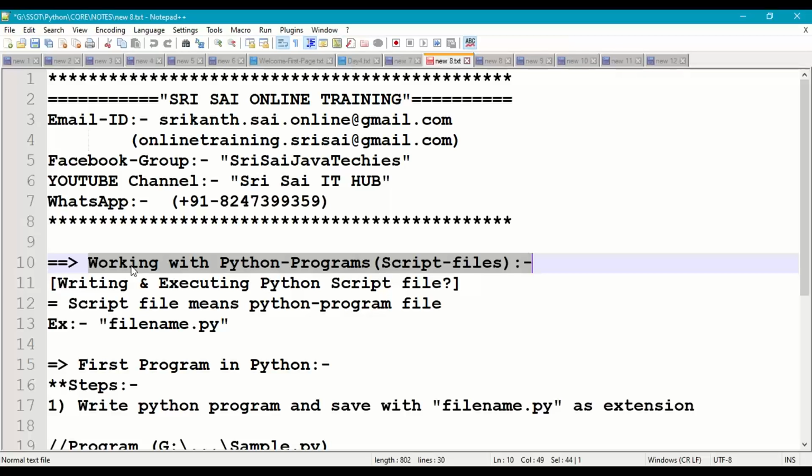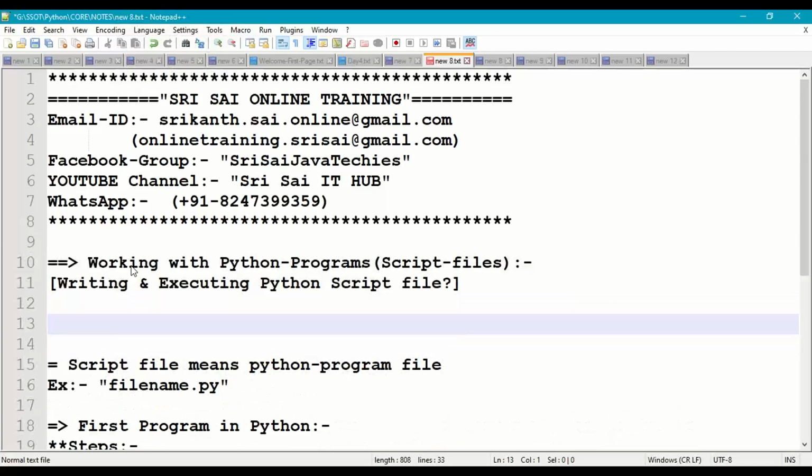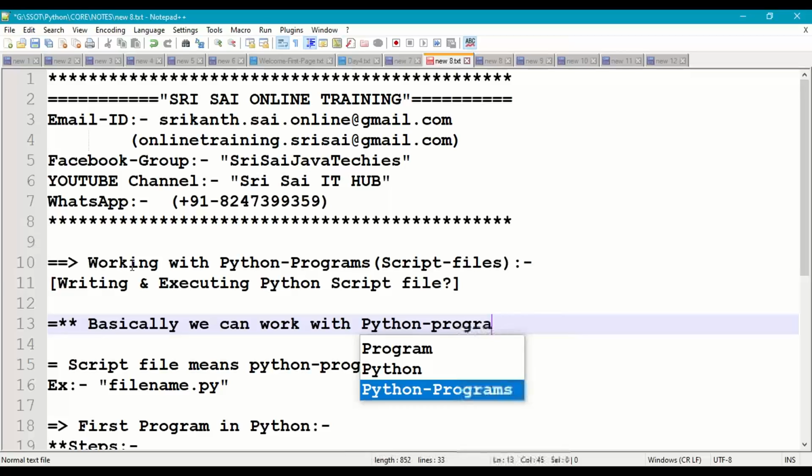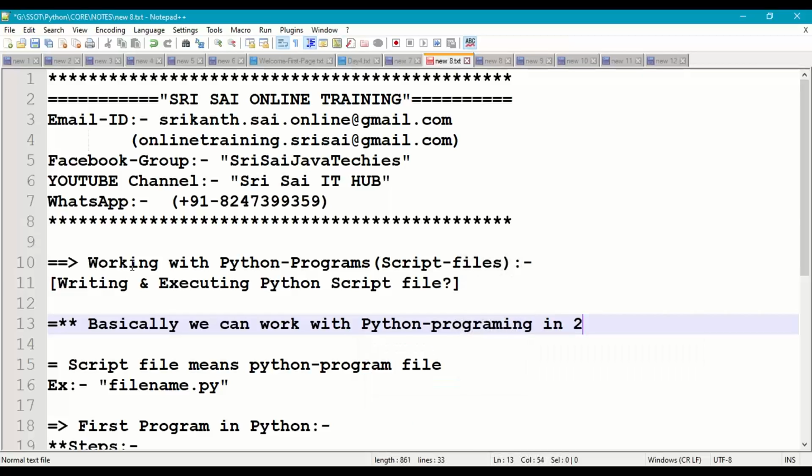Basically we can work with Python in two ways: Python interactive mode and Python script files. We have already seen Python interactive mode using the py command.